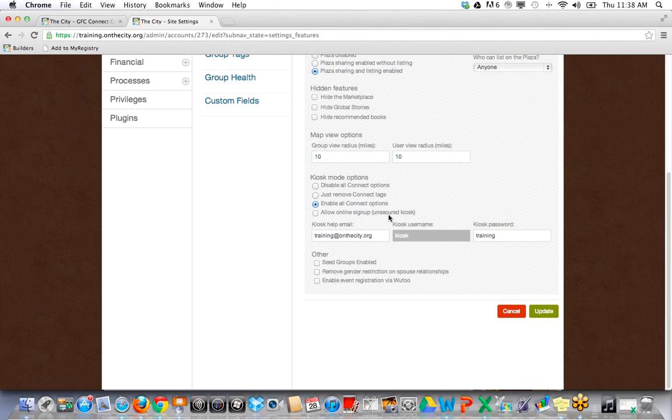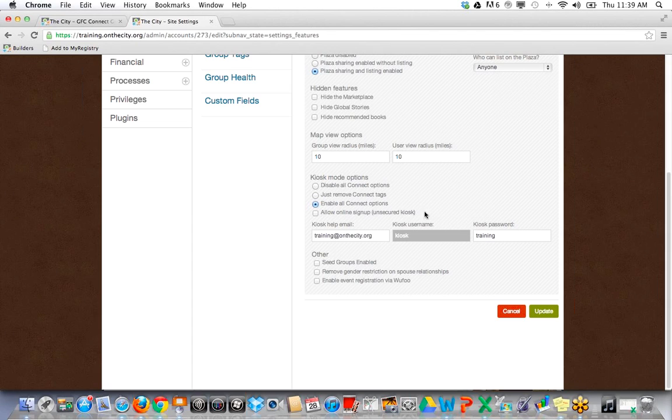anybody to be able to get to the kiosk and request an invitation from anywhere. Churches that choose this option would typically put the link to the kiosk on their website. It's also an option at the beginning of your launch to pass out a link to the kiosk. And just so you know, the kiosk is just your city URL /kiosk. That's all it is. So that's the URL to get to the kiosk.